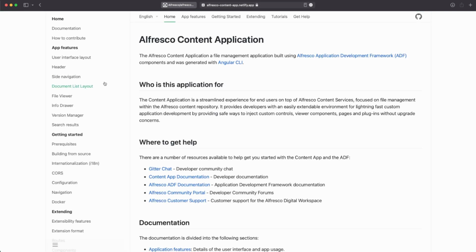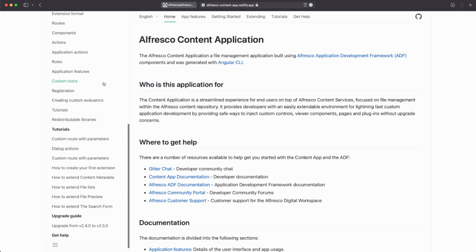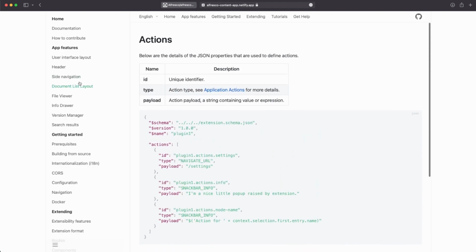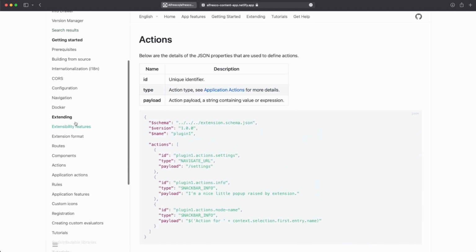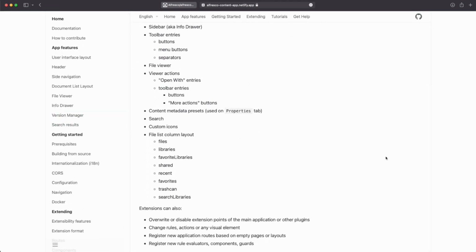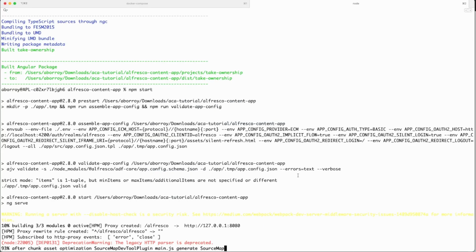And for that, you have this documentation. So we are going to create a new action. For it, you have all the different information at this point with extensibility filters and so on. So you need to read something before going on with that. Let's see if that finally starts and we can validate that everything is working as expected. Okay, so let's wait for it.